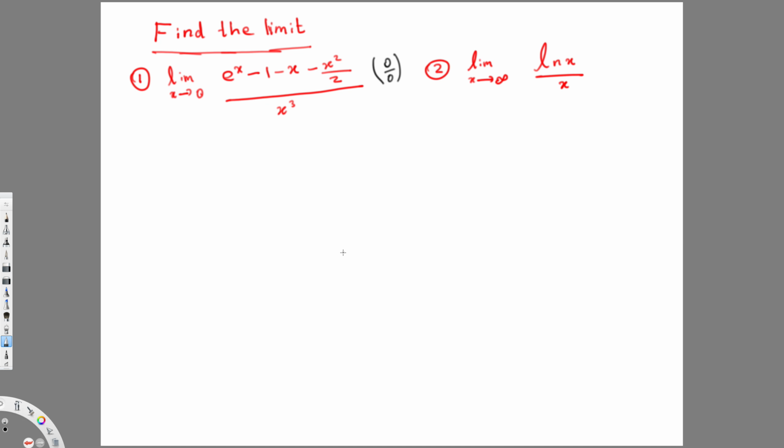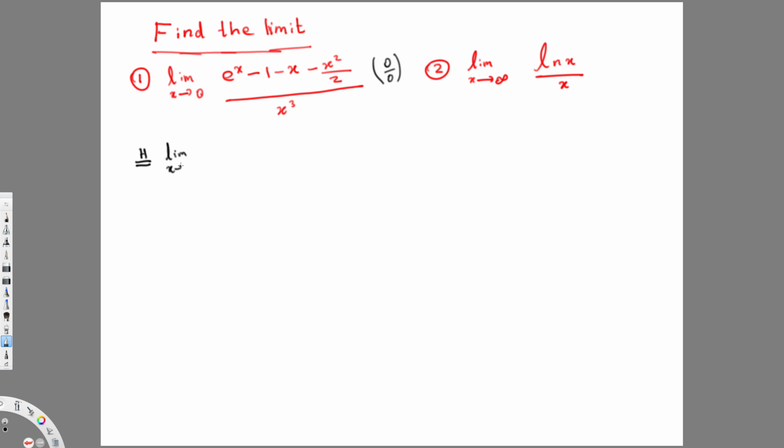So in this case, what we can do is use L'Hopital's rule. The only situation we can use L'Hopital's rule is when the situation is indeterminate. We have a situation that is indeterminate, so we can use L'Hopital's rule right here. So let's see what happens. According to L'Hopital's rule, what we have to do is find the derivative and then substitute the value, limit as x approaches 0. So first find the derivative.